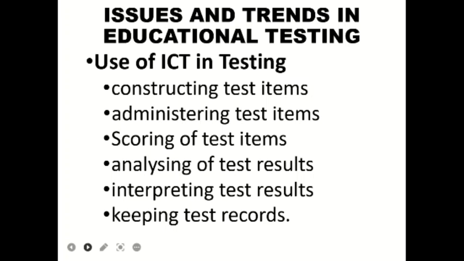Talk about the Joint Admission Matriculation Board using ICT in its examinations. We see that of WAEC, that of NECO, and all of them. Starting from the process of registration, the construction of the test items, administering the test, scoring, analyzing test results, interpreting, keeping test records. All these are various ways in which ICT is finding its way into testing. And we assure you that we are going to really expose you to some ways in which you can use ICT to carry out the process of testing, to develop your test, to administer your test. It's a promise, it's part of the content of this course.